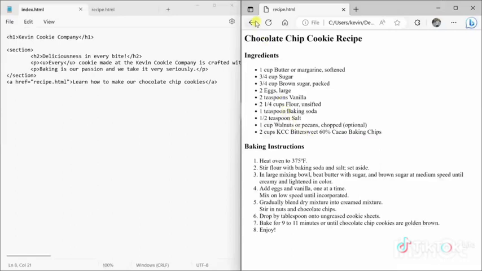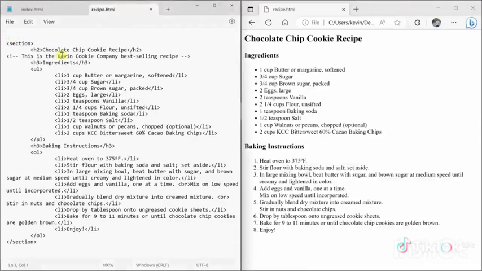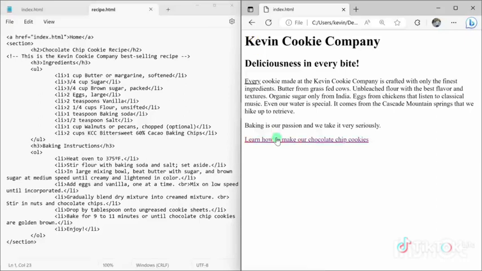Now to go back, I could also click on this back button, or we could also include a back link directly on the recipe page. Let's do that. Right up on top, let's click into recipe. Back on the recipe page, at the very top, I'll insert a new line and let me paste in a link. Here, I'm using that anchor element again, and we're referring to the index.html page. And here, I'm referring to it as home. I'll save this page, let's refresh it over on the right, and now I have a link that goes back home. So I could click on home, I'm back on the home, and I could click back and forth between my different pages. This way you can help people navigate throughout your website.